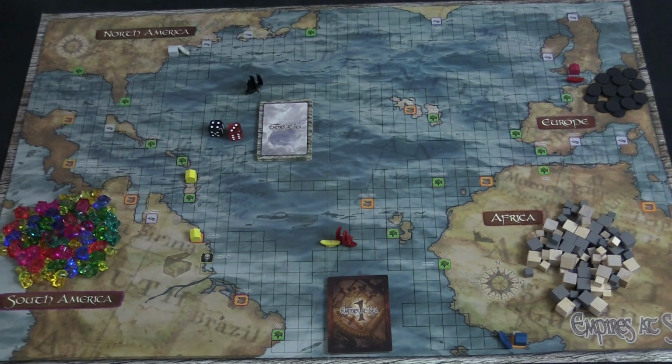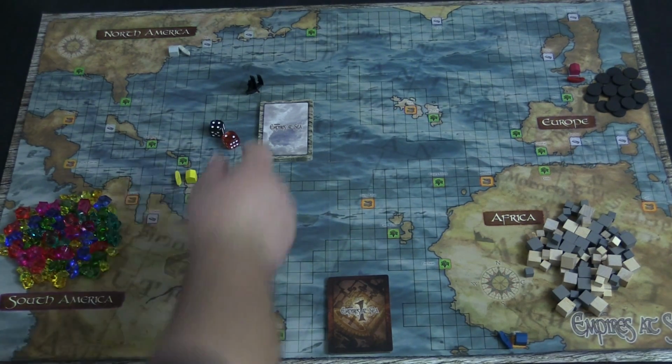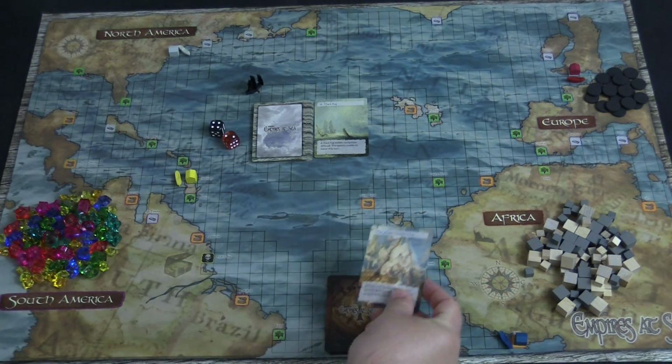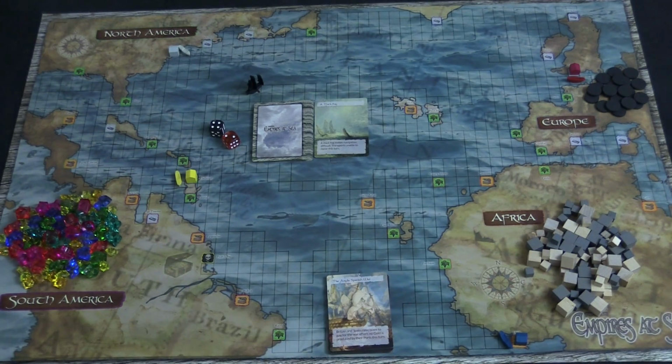The pirates can attack ports and ships, but they're basically there as a nuisance against your other players. Each round goes very quickly. The first thing that we do in a round is we flip over a weather card and a history card. The history cards are historically based, and they will either affect everybody, just a couple people, or just one nation. It depends on what it says.